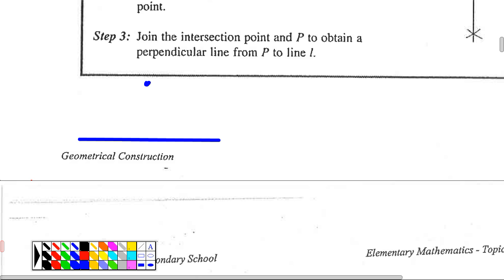I take my ruler, this is my base, I just place it here, and then I draw a cut. Is it 90 degrees? Yes. But in geometry, not accurate enough. So how do I draw a very accurate diagram? If I draw it this way, in exam, this is wrong. You know why? Even if I use a protractor and measure 90 degrees, in exam it is still wrong.